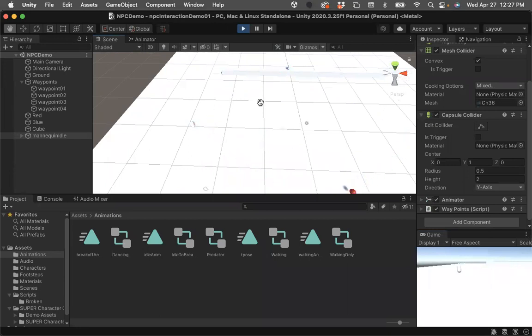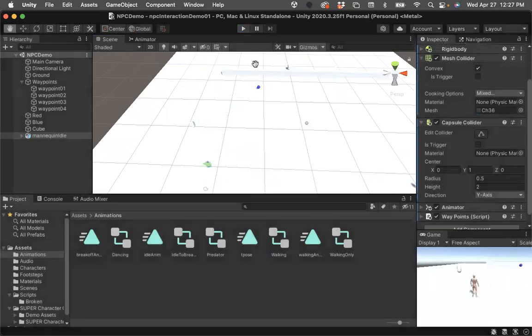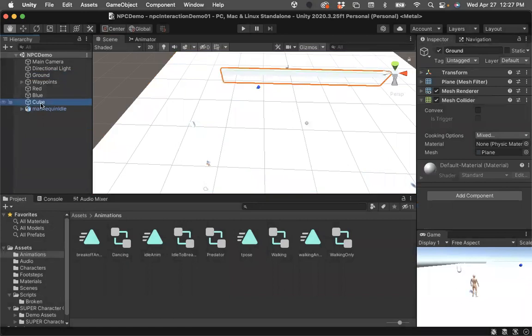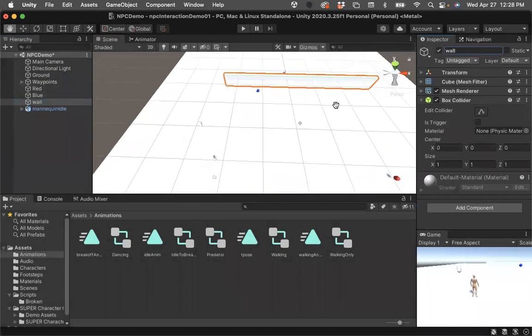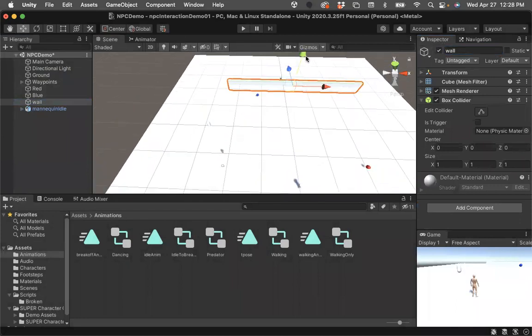Okay, so I'll try one more experiment. So what I was talking about earlier, that in a street scene, for example, I will add a ton of waypoints so that it goes around the buildings rather than through the buildings. This is the issue that I've been running into. So before moving on to the next example, I'm going to take the ground. Where's that wall? Call this a wall. And I can see it's going through the plane, so I'm going to move it up.